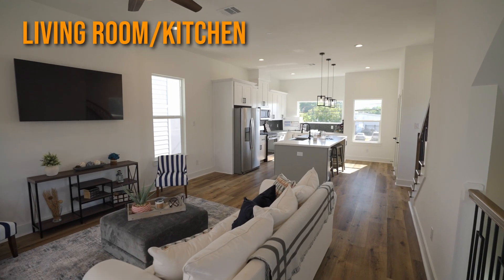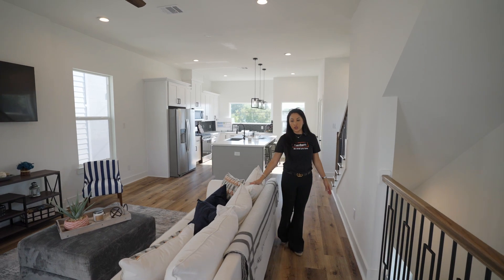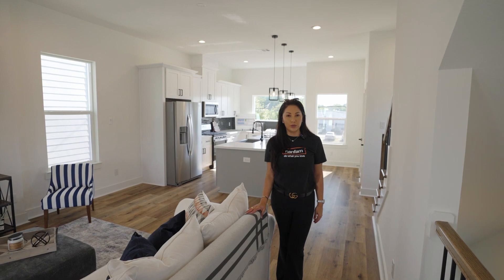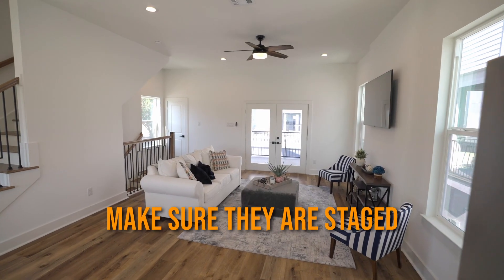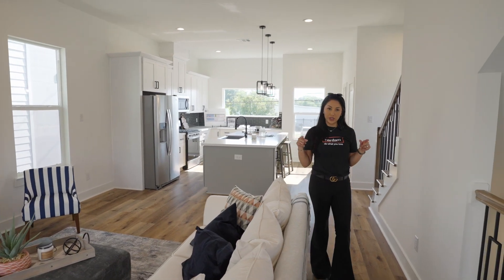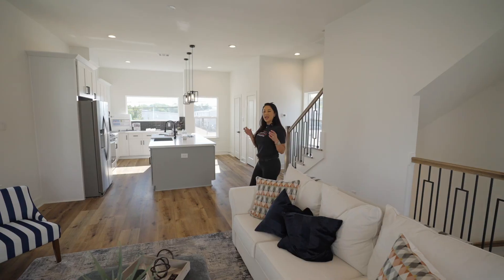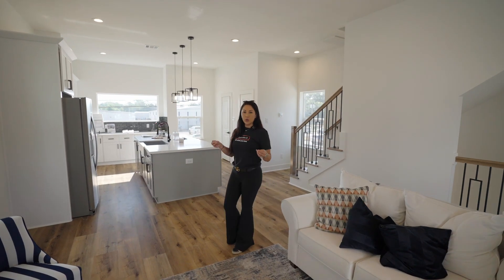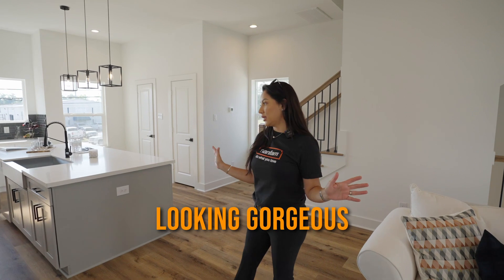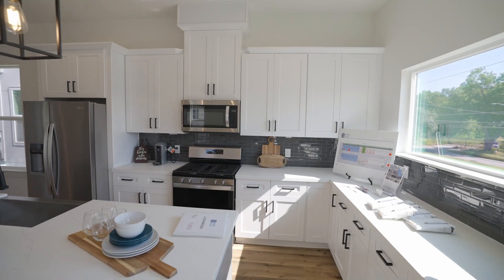Welcome to the second floor — I love how spacious this is, and as you can see it is beautifully furnished. As the selling team for this community, we have two model homes and we make sure that they are staged. For all the realtors watching, it's not just about putting a sign in the yard — it's about going above and beyond and making sure your listings, your properties, are looking gorgeous like this one. And of course we have NAN merch everywhere.